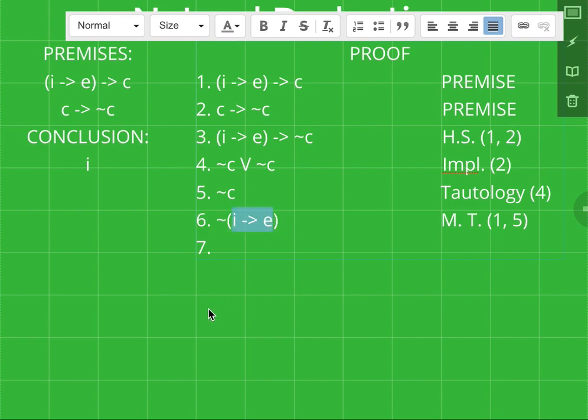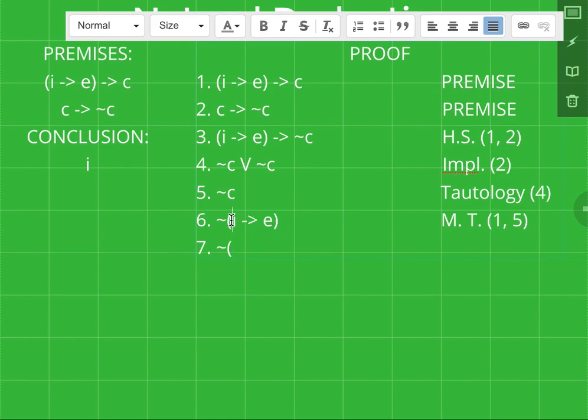And the conditional is false just in the case where I, the antecedent, is true and E, the consequent, is false. So if this whole thing is false, then I know ultimately that I has to be true, and E has to be false. So intuitively, that kind of reasoning hopefully makes sense. But we have to take a couple more steps before we actually get there.